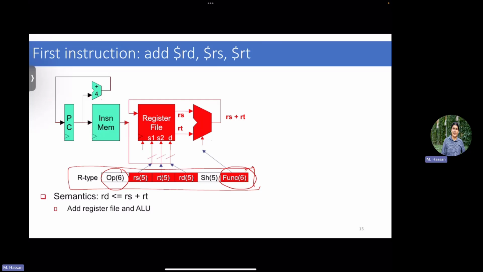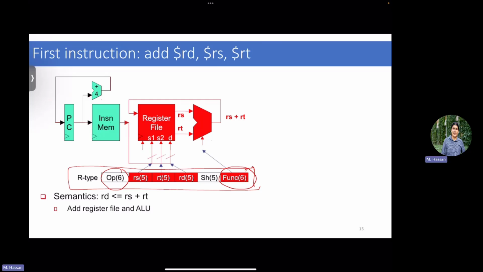But then you need to drive that selection line to tell the ALU whether you should pick from that or from that. Yeah, to get driven by a bit in the opcode. Exactly. Thank you. So the control unit, based on the opcode and the function, will drive that bit, because the control unit is the one that knows whether your instruction is add or an add-I, right? So if it's an add instruction, it will set the selection line to 0 to pick the first path here, because that's basically a 2-input multiplexer, right? It's a 2-to-1 mux. And if it was an add-I, then you have to select the second one, so you set it to 1. Good.